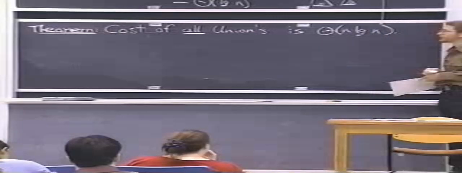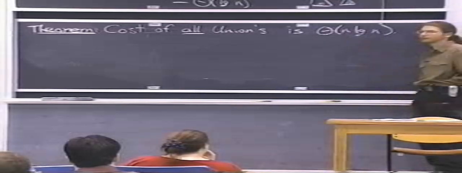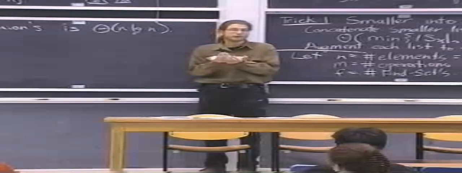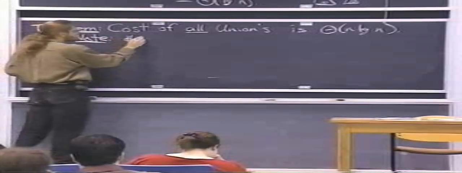Okay. So that's good if I do lots of unions, right? If I do order n unions, which is at most how many I can do. If I create n sets, each time I union them, there's no way to split them apart again. So I can do at most n minus 1 unions. That's a little observation: can't have too many unions.